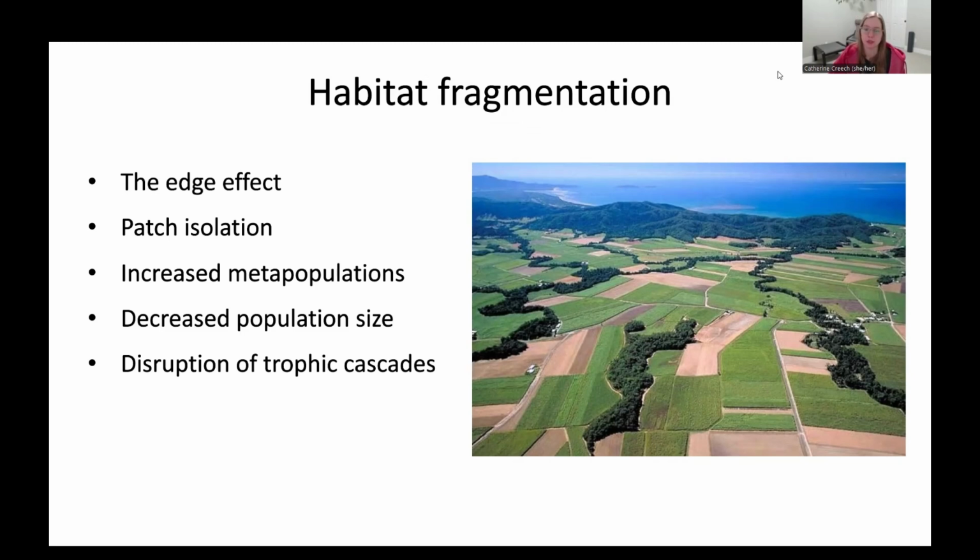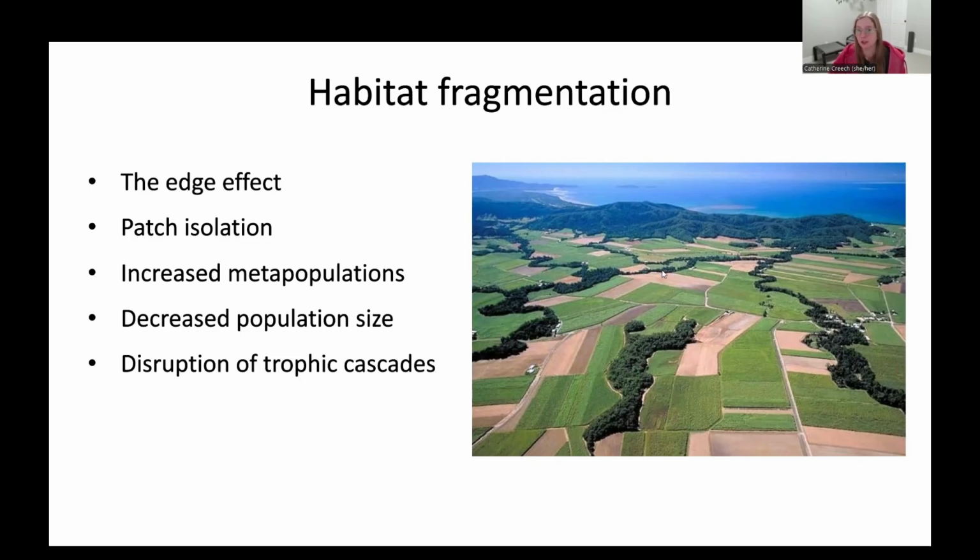And it does so because it breaks up habitats that could sustain more types of species. When this happens, we increase small pockets that are different from the original source. So here we can see this forested area all along the coastline, and then we have our habitat fragmented up for farming area. And so these little patches are going to have a slightly different type of species than would have existed in this large continuous habitat. We also have something called the edge effect, which we'll talk more about in a second.